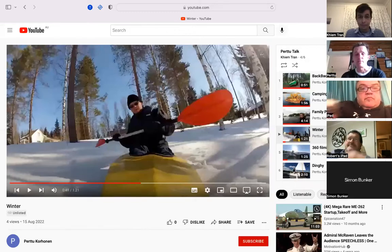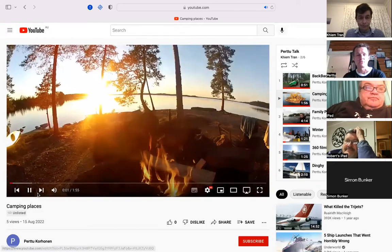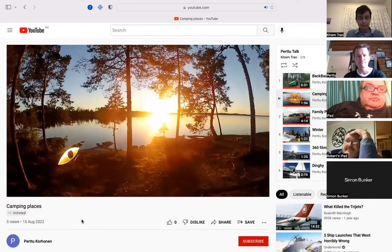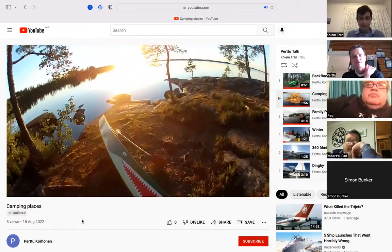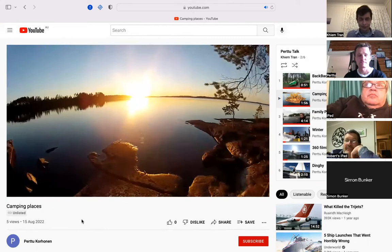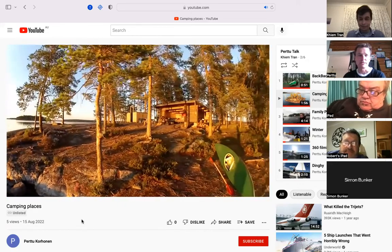There are lots of islands here in Finland, and you can camp anywhere you want. If there's not someone's house or cabin right there, or a natural park or something like that, you can choose your camping place where you want. And we are so far north that during the summer it's really light all the time, and the sunsets are really long, so it's a nice time to be on the water. And there's lots of places to go, the small islands and the sandbars, sand beaches, if you find them.